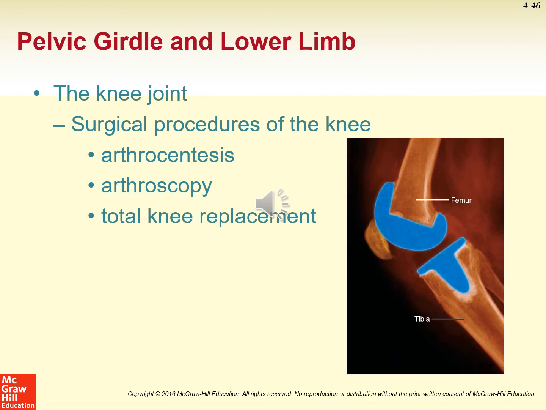Why is arthrocentesis performed? Well, that's to examine the fluid from an infected or diseased knee. So what's the difference between a diagnostic and a surgical arthroscopy? Well, a diagnostic arthroscopy is the visual examination only of the internal knee joint. A surgical arthroscopy involves the visualization and correction of any deformities found.